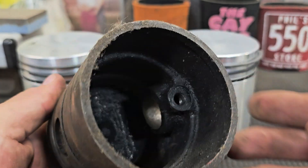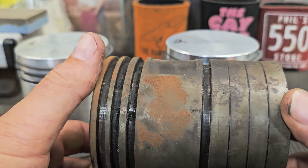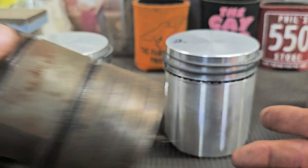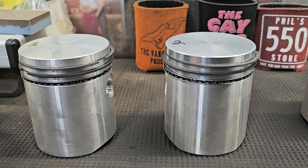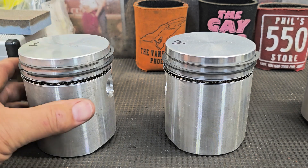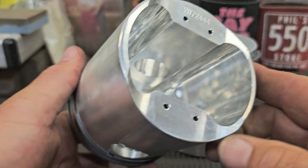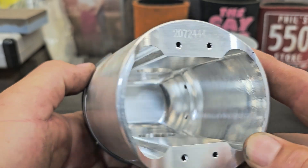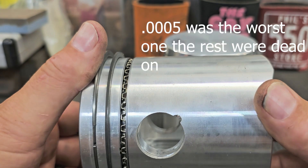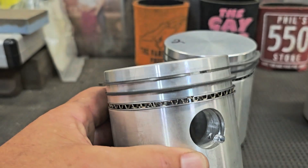The pistons that came out of this engine are cast iron — they used to have a bolt that held in the pin and they had four rings. These were supposedly worn out, and that wonderful machine shop I asked to put sleeves in didn't put sleeves in — they bored it over and ordered aluminum pistons. These pistons are made by Diamond. I've measured every one of them and the quality is spectacular — every one of them is dead nuts, meaning down to half a thousandth.